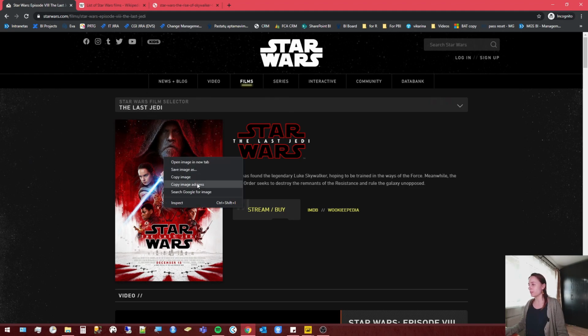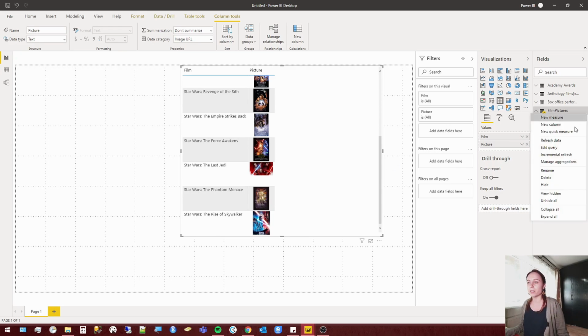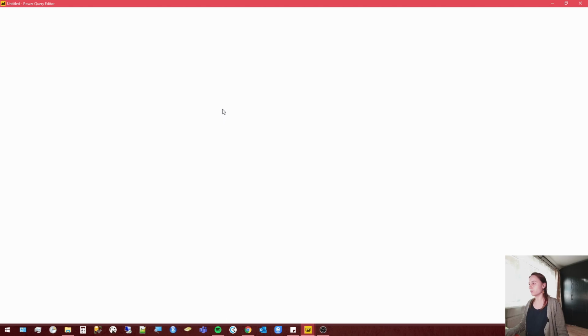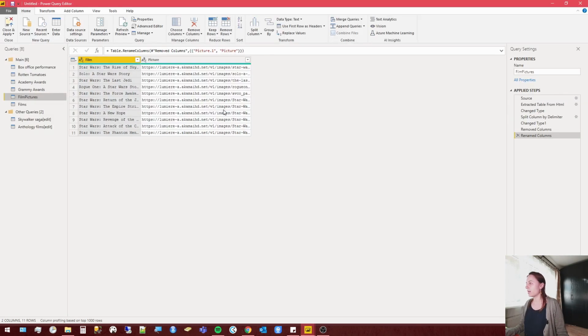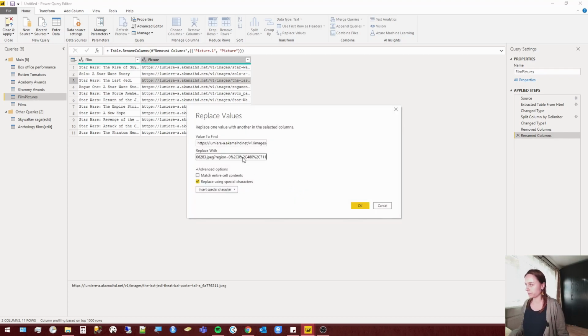Just grab the URL for it, go again to the query editor, edit query, and here we have to find the Last Jedi URL and replace the values with the image we just grabbed from starwars.com.